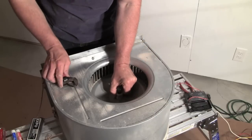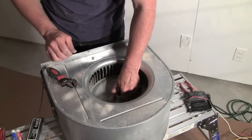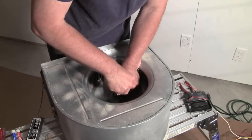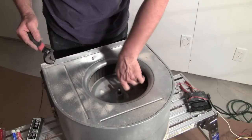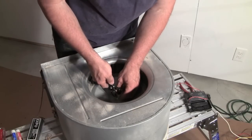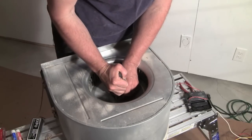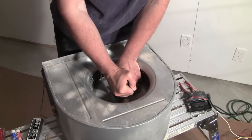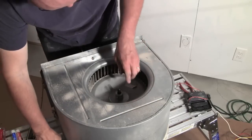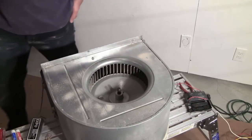So there's basically just a little screw. It kind of keeps it from sliding, secures it to the shaft. I probably want to get it close here, but I don't want it to rub on the housing and make all kinds of noise. I'll give it a test spin. It seems okay. I'll go ahead and secure this. I have no idea what the torque spec is. I don't want to over torque it and strip it, of course, but I also don't want it to come loose and start rubbing on the fan and making all kinds of noise. I spin it. Seems like it's good. I think we're ready to go.